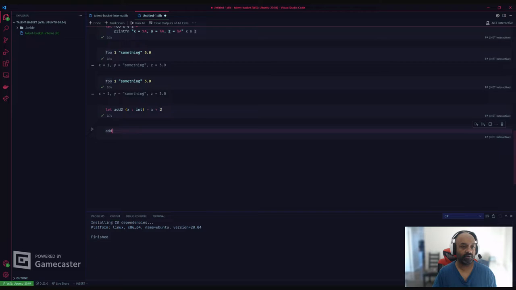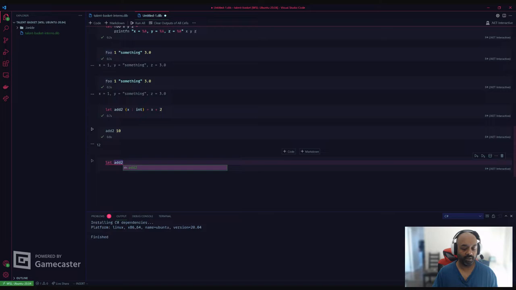Type inference is a feature of the language that lets you do something like this, x equals. Before I do that, let's show you what the types are here. So if I hover over add two, you can see that x is an int. So the compiler's figured out that x is an integer, and it's figured out that this function has to return an integer. It's actually figured all of that out.